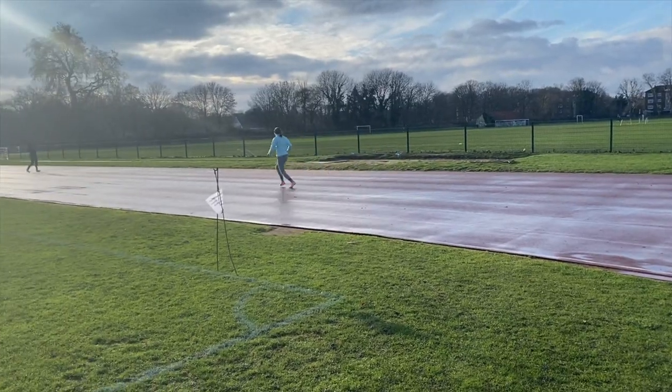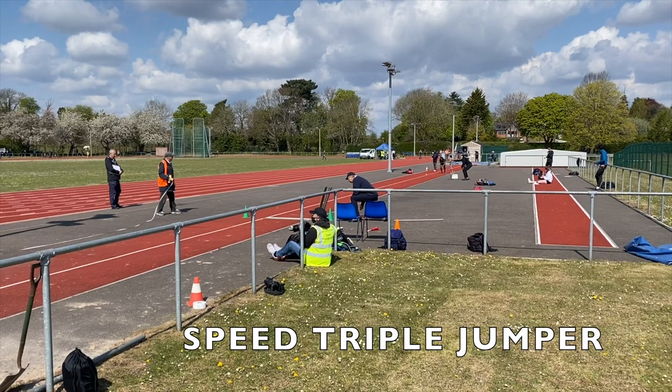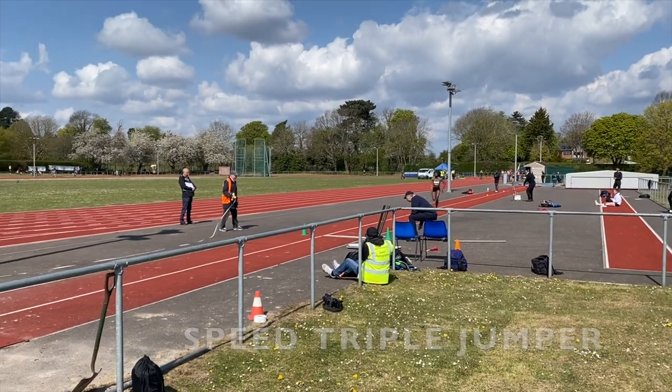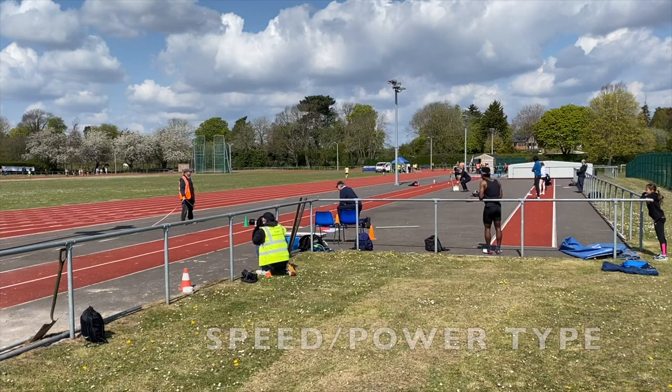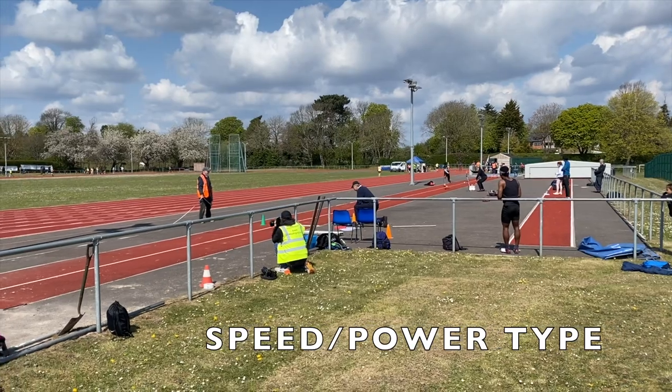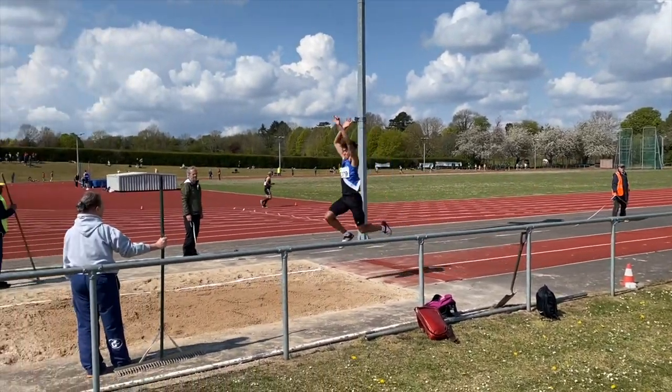Bounding, with its slower ground contacts, I've found to be more beneficial for the power strength type of jumper. They're perhaps more robust. They don't have quite the same numbers of type 2B fast-twitch fibres and more of the type A. They're therefore able to handle a greater training load. So there's another element to training the different types of jumpers: how much training each type can handle, as well as the specifics of the type of training that each type can handle.